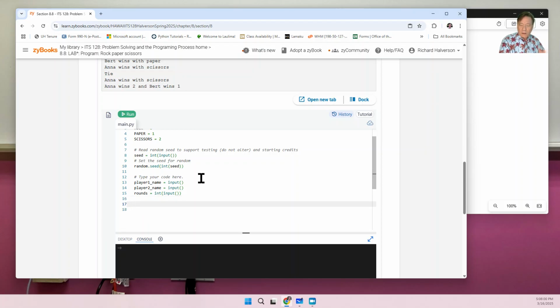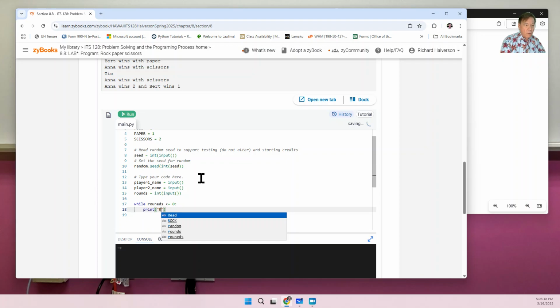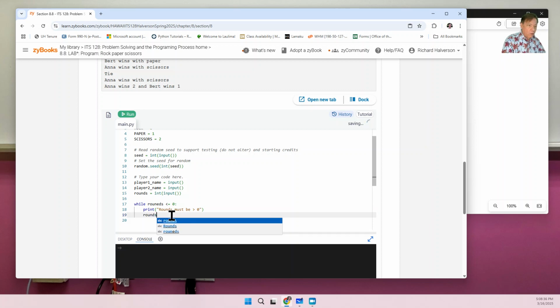And this fancy business about making sure that they entered a positive number: you say, well, if rounds is less than or equal to 0, print out "rounds must be greater than 0," and then ask again, with the integerization of the input.